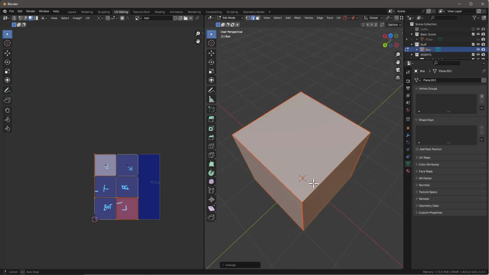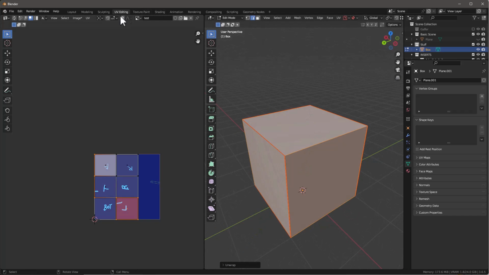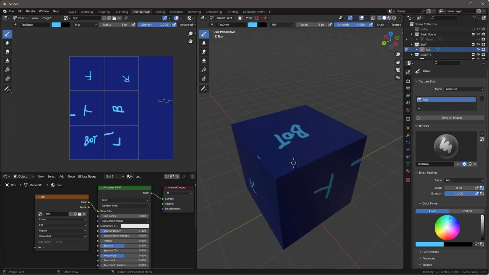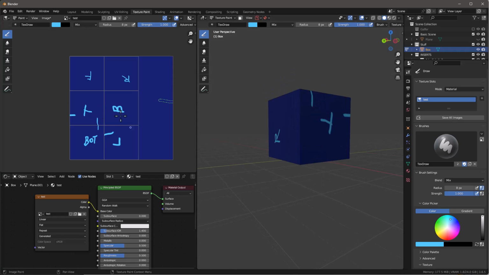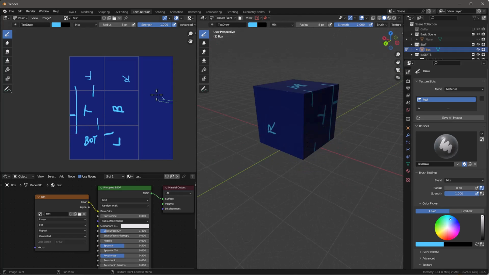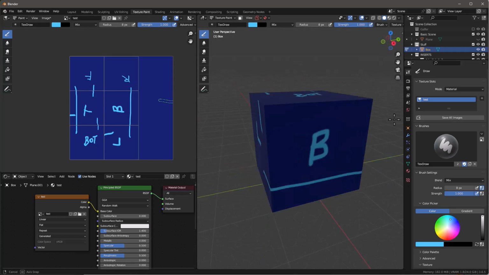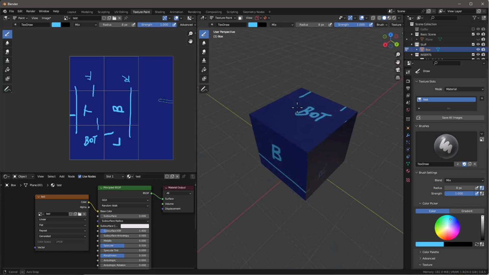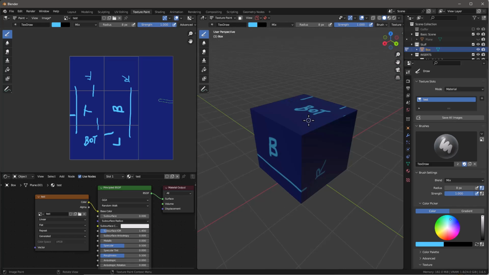And now when I've done that, now let's go back into our texture paint. And now if I draw down here, you see that goes across because these 3 are actually connected and these 3 are connected. So you can see how that works. Sometimes you need to unwrap. I generally speaking don't spend a lot of time unwrapping. Typically cylinders are good to unwrap. And let's just do that real quick.